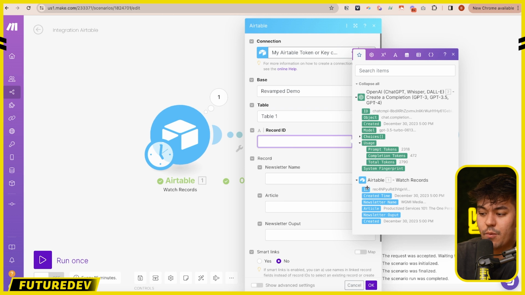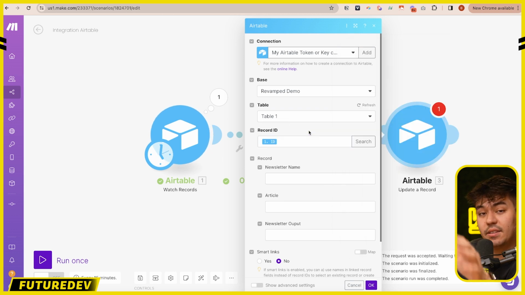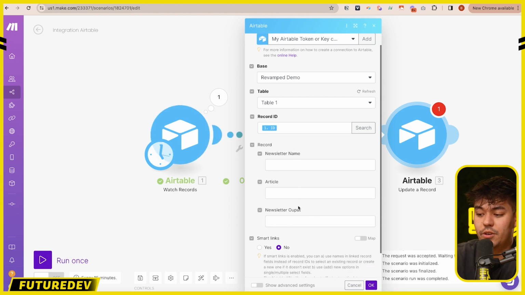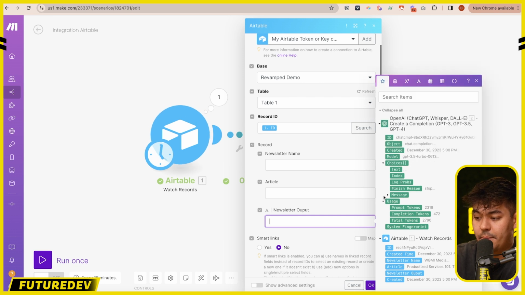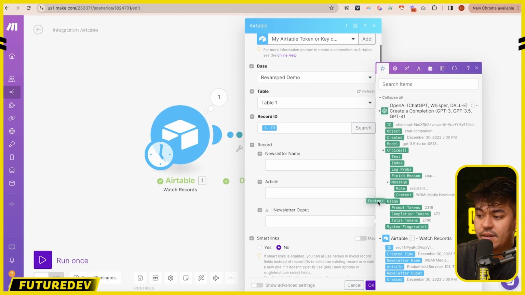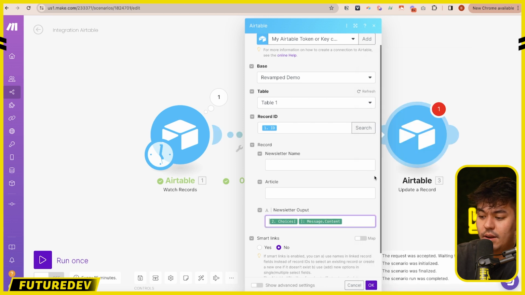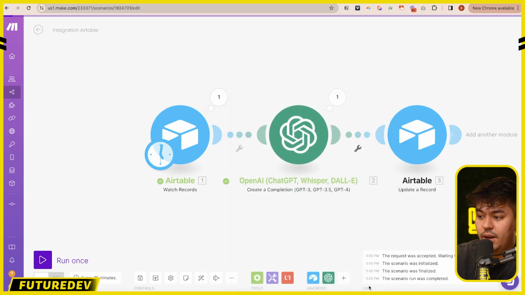And we need to pull our record ID. That way we're updating the exact same row that we initially fetched from this Airtable record. And we're going to update newsletter output with the content coming from OpenAI. And we'll select OK.